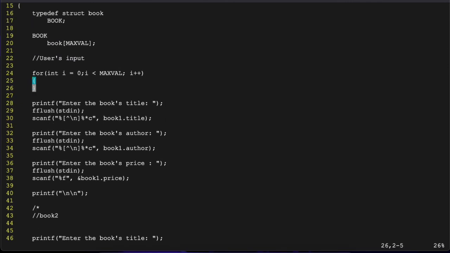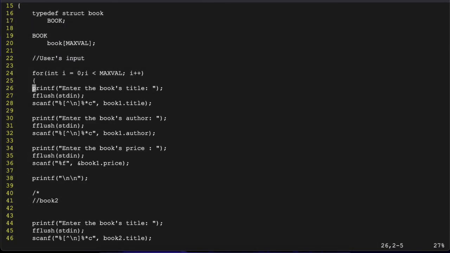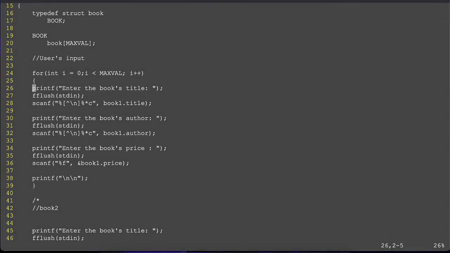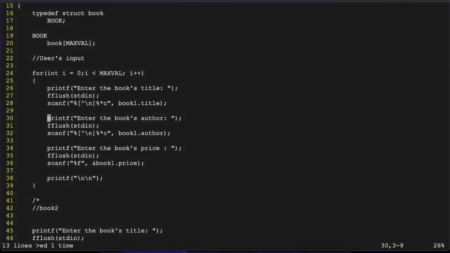In the for loop, I'll only give the printf and scanf once for each variable. Okay.